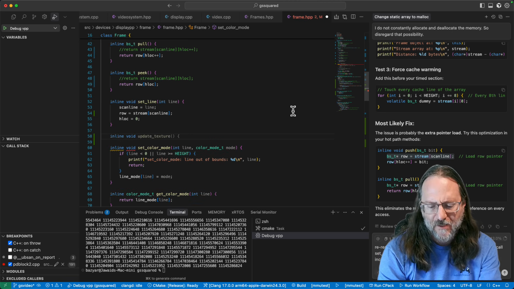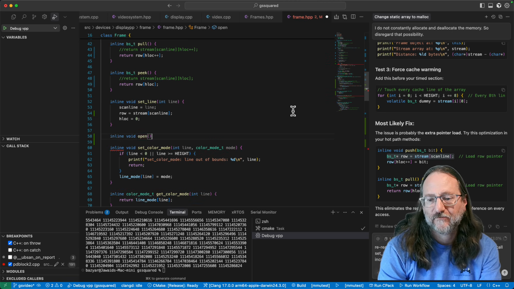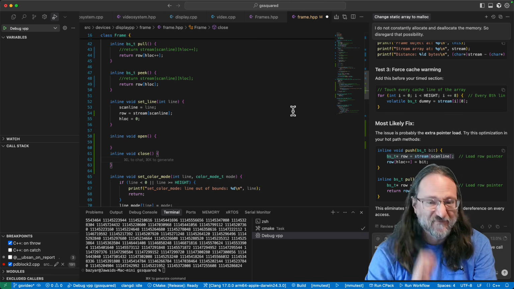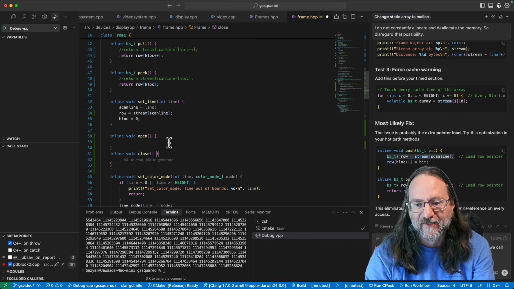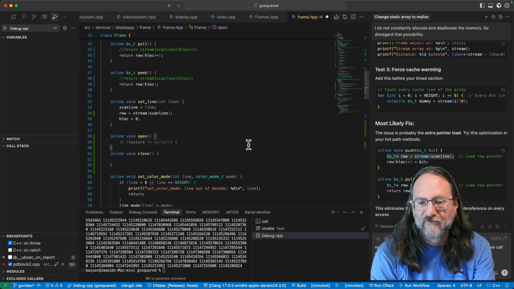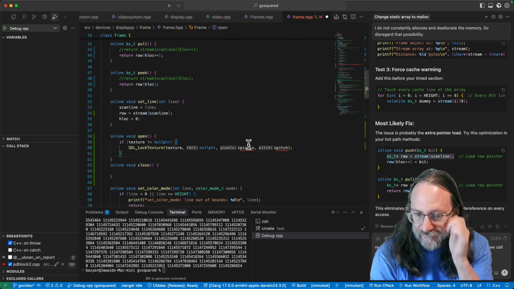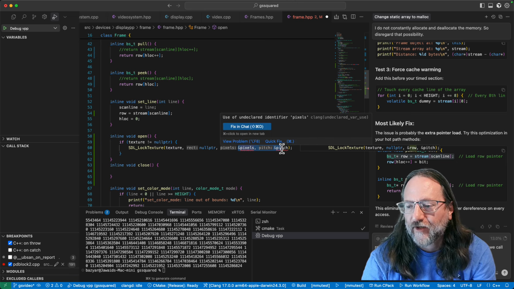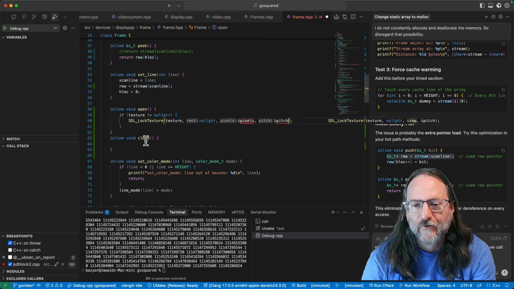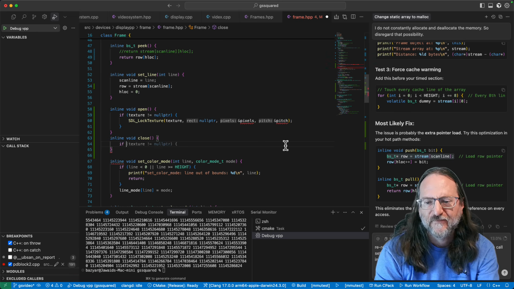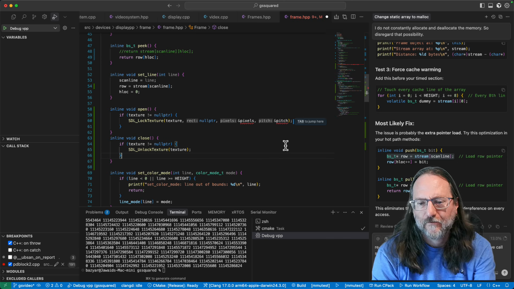I'm going to say open and close, because you have to update a texture, you have to lock it. Okay, if texture is not null pointer, then we're going to lock it and we're going to get these variables back. And I think we need to, and then, right.